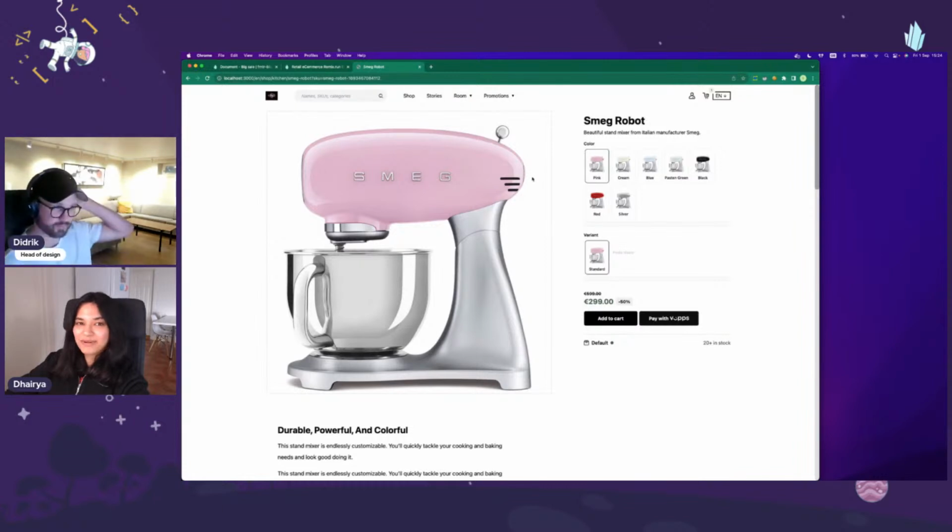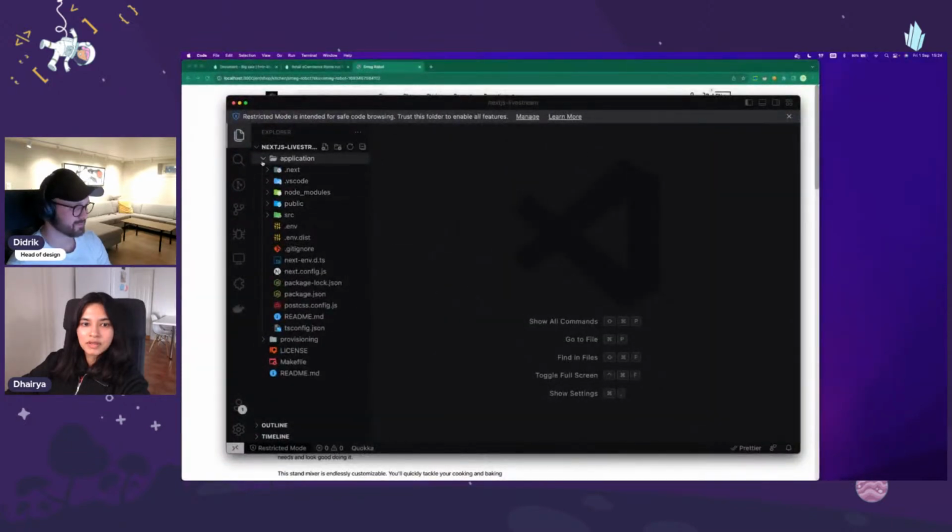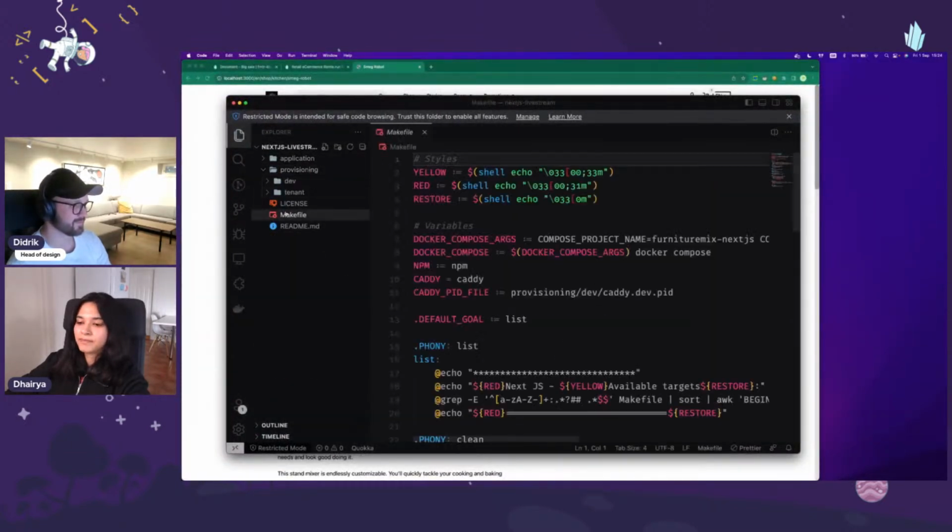It is there. Before that, I just want to show a cool thing that you can do. So remember the provisioning folder that was coming up? This one, and then we had a makefile. So when developing the boilerplates, Sebastian, our CTO, was like, we have to emulate the production environment as much as possible because that helps when you're testing things out and doing payment integrations.